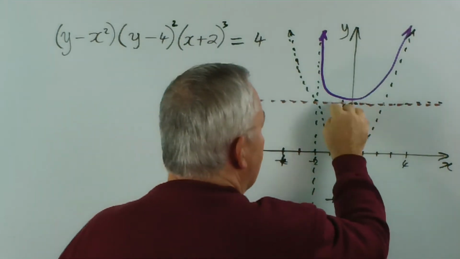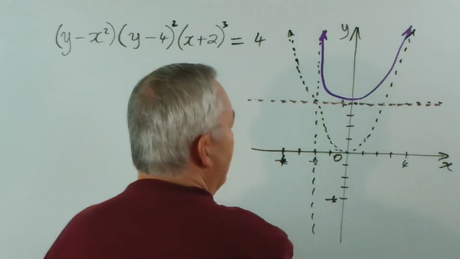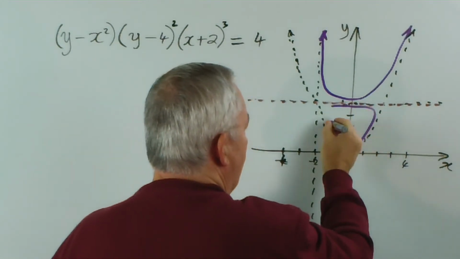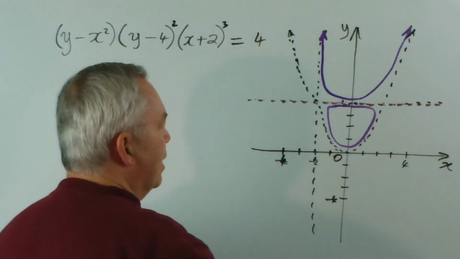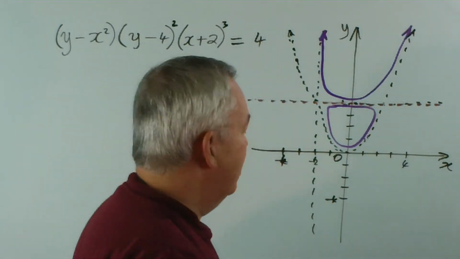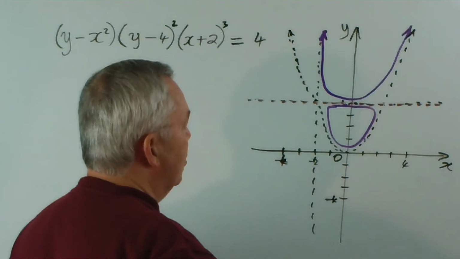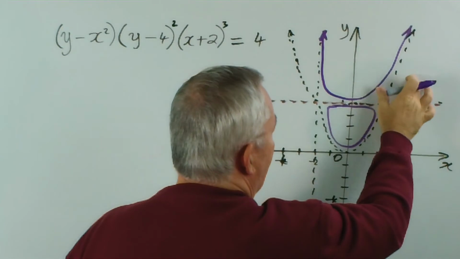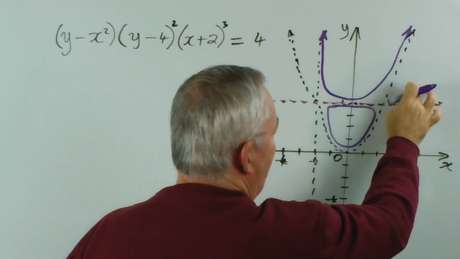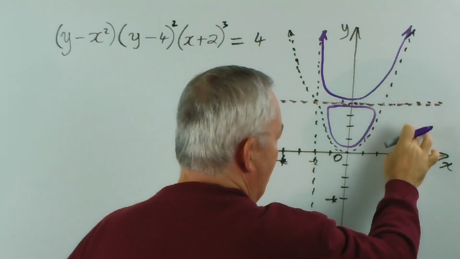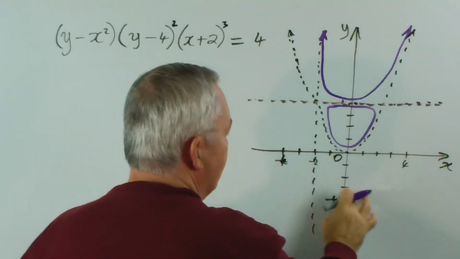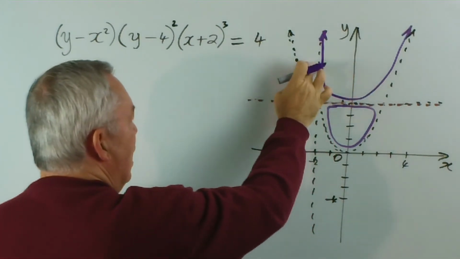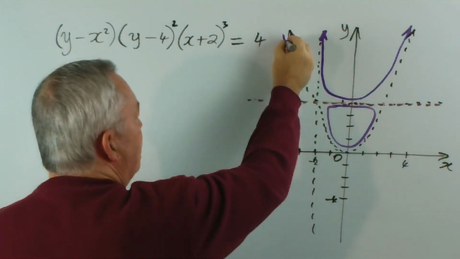Now I think you can see instantly we have a mirror here, so the next part of the curve is going to be trapped in there. The exact shape of it is something that we'd need to investigate more thoroughly. There is no part of the curve here, and that part, because this is a mirror, there'll be no part here either, which means all of this. So let's move over to this side. There'll be no part here, but there will be part here.